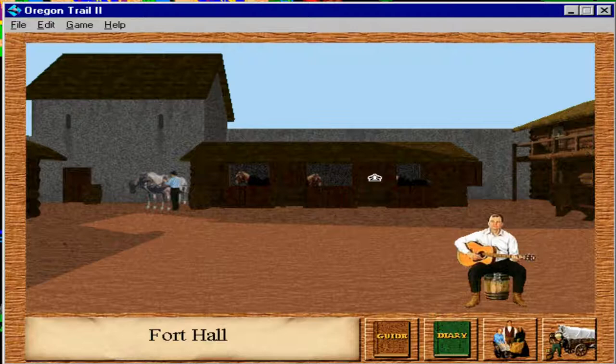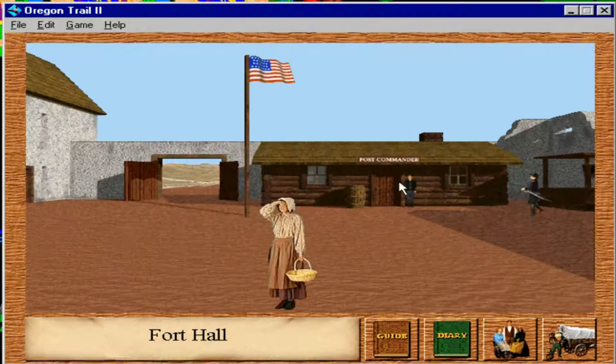Well, this is our last bit of civilization, folks, before we make the long haul. We should still have plenty of money, so we should be able to get a decent amount of supplies here while we have the opportunity to do so. No, we don't need to go to the blacksmith. Supplies, yes, my favorite.